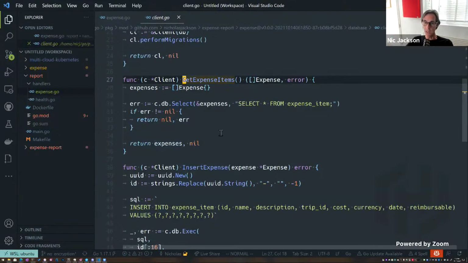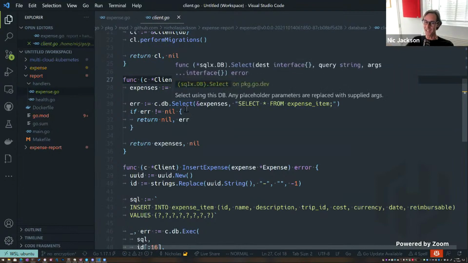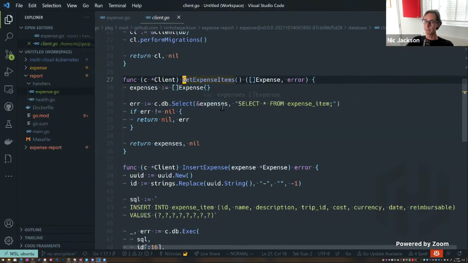The really nice thing about SQLX, as opposed to pure Go SQL libraries, is that it wraps a little bit of functionality, which I'm kind of on a tangent here, but I like it a lot. I can make a select statement against my database. I give it the query, and I give it a struct, in this case a list, that I want the query to be decoded into.